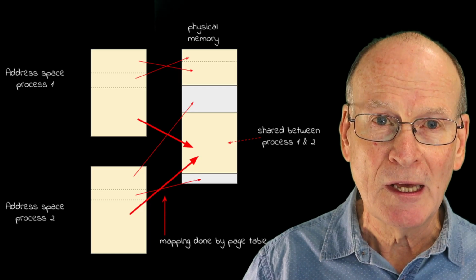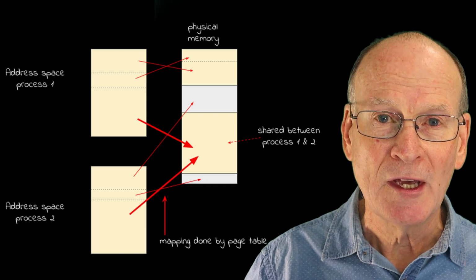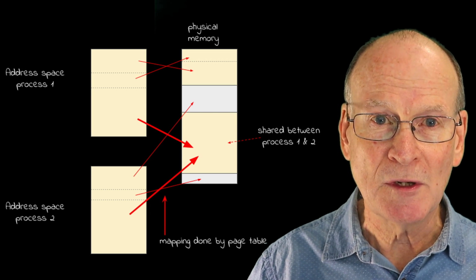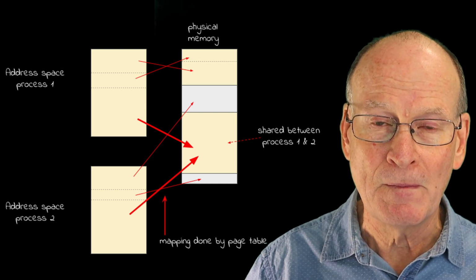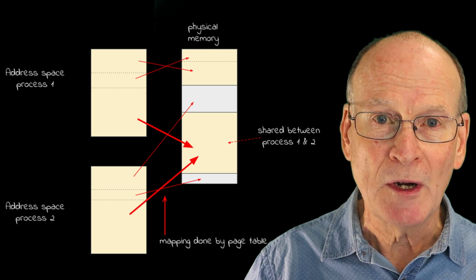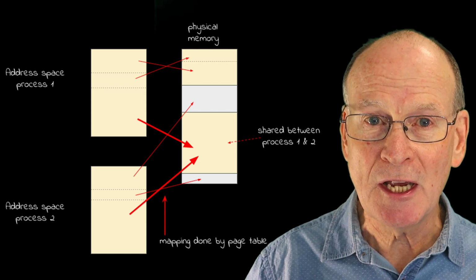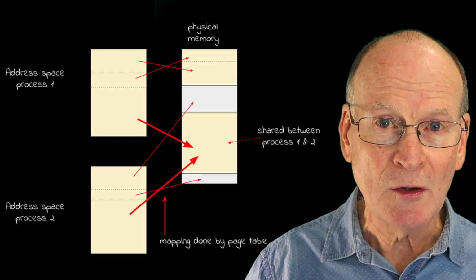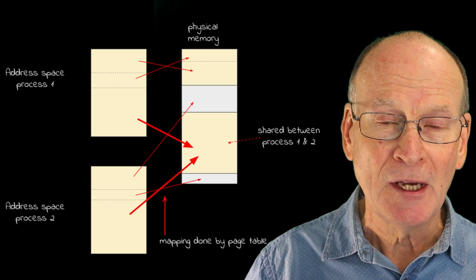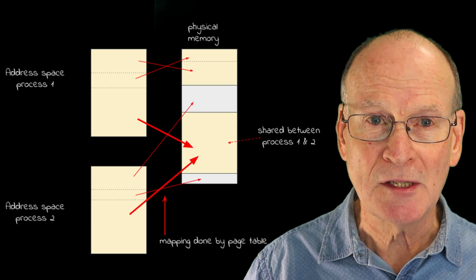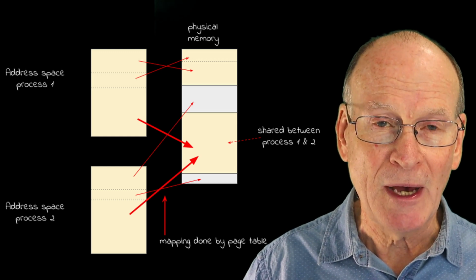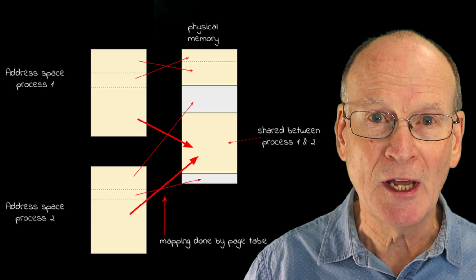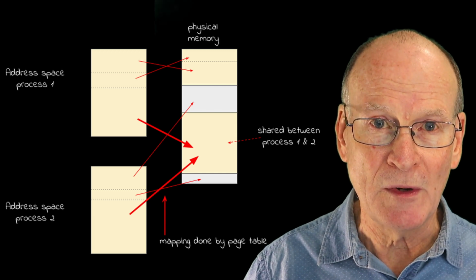A couple that I'll describe are shared memory, and this means where separate processes have pages that are mapped to exactly the same physical memory. And this way the processes can either share read-only data or read-only code, such as library functions. And this saves duplicating that code in other parts of the memory. They share the library function area of memory.